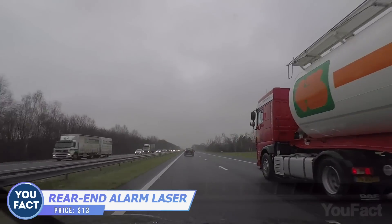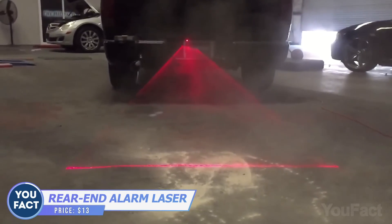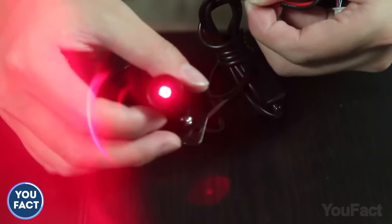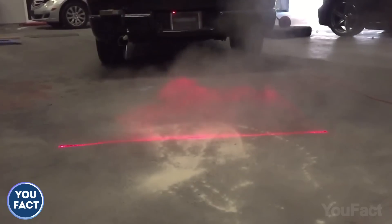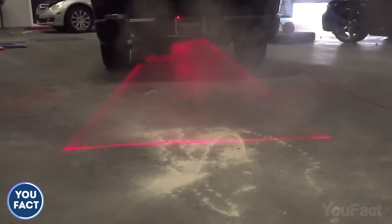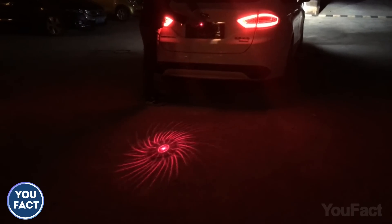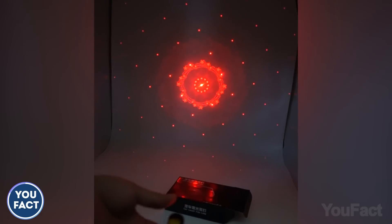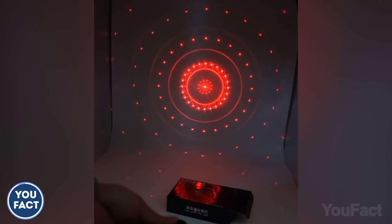Another major issue for car owners is low visibility on rainy and foggy days. Here's a power laser light that'll help you become more noticeable — but it's forbidden in the U.S. and Germany because you might blind other drivers on the road. The bright red color makes the light clearly visible in the toughest conditions, with a power of 200 megawatts. If you'd like more creative lighting and you're allowed to install it, there's also a cool animated option. The rotatable design makes it easy to switch modes with a single twist. These accessories cost about $13.